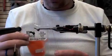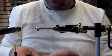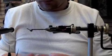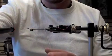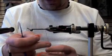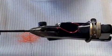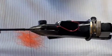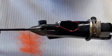For the back end, I'm going to be using this STS trilobal in hot orange. Pull myself out a decent clump here. And all I'm going to do is pull out little chunks and load them into this dubbing loop, building myself a dubbing rope out of this.